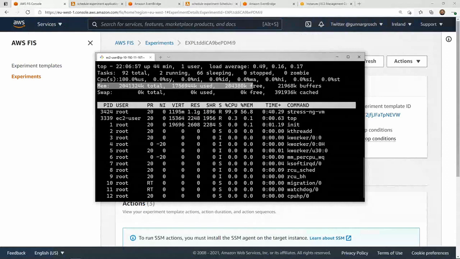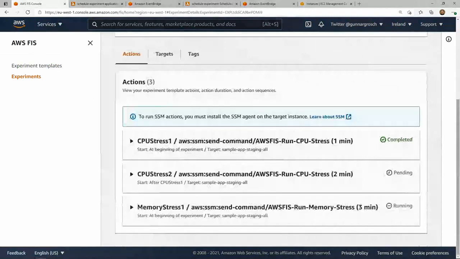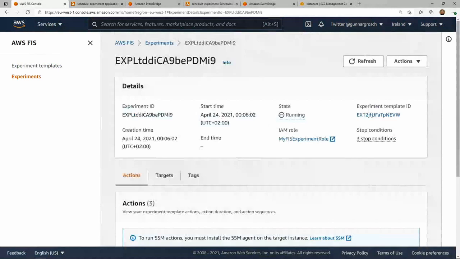We also had memory action to add or fill the memory of the instance. So it's taking these different actions and running those. So by running these experiments on a scheduled basis, we're able to pick up on changes perhaps.